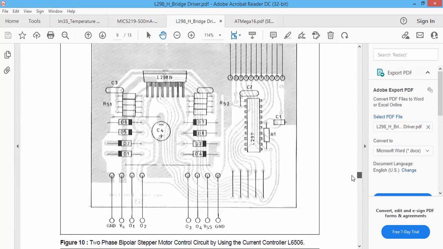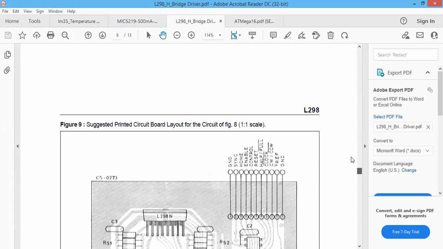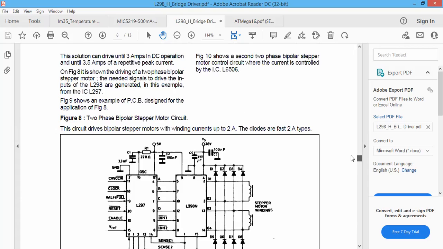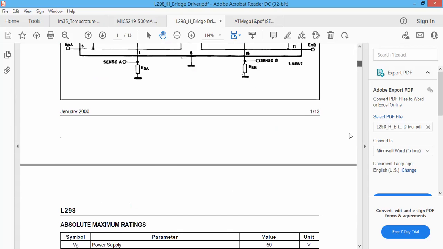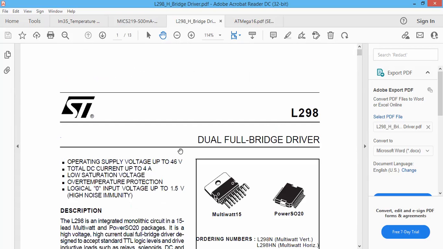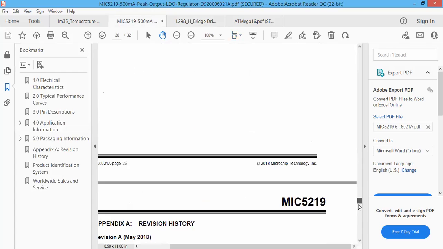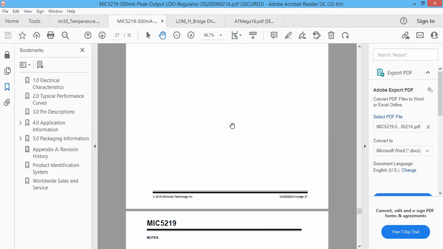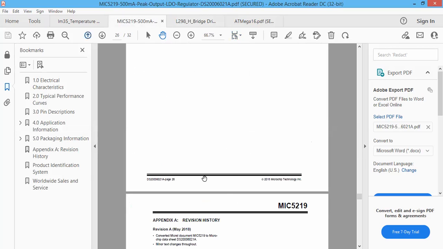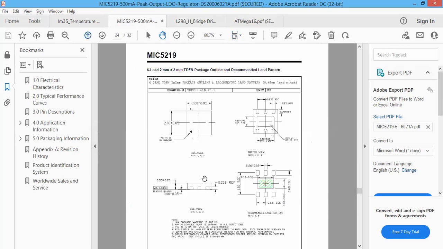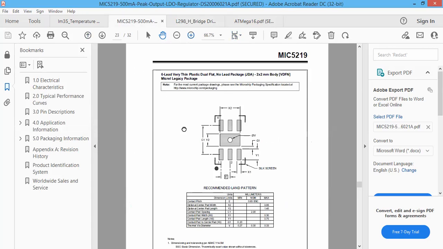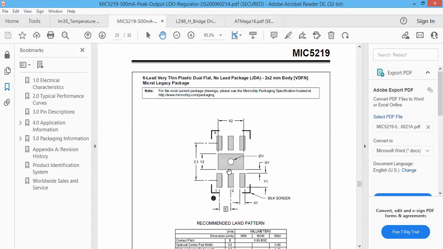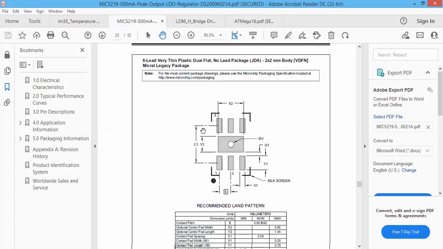This one, they haven't shown a very clear picture, but there are some other ICs where I have seen a recommended layout. For this one also, this LDO, let's see whether we have a recommended layout. Yeah, so in this LDO regulator, this is a recommended layout.